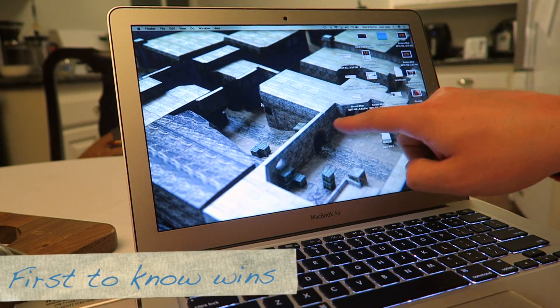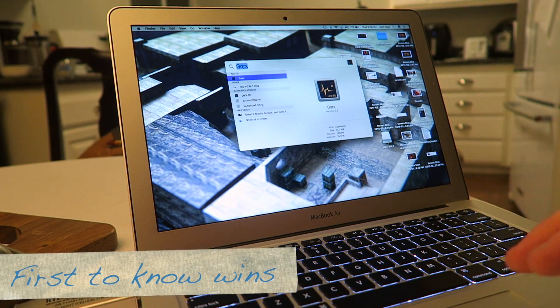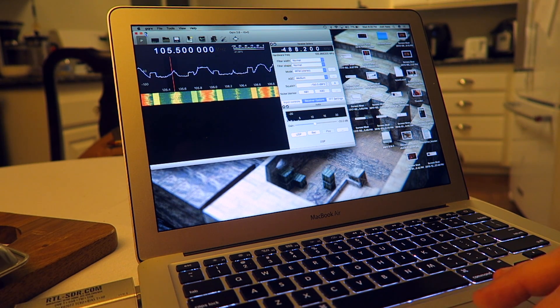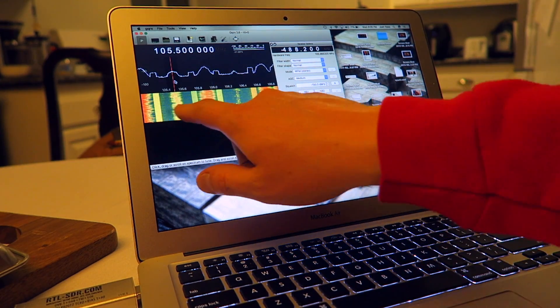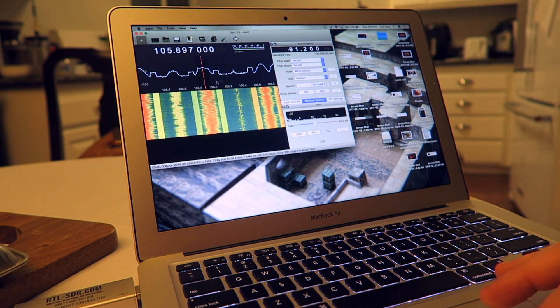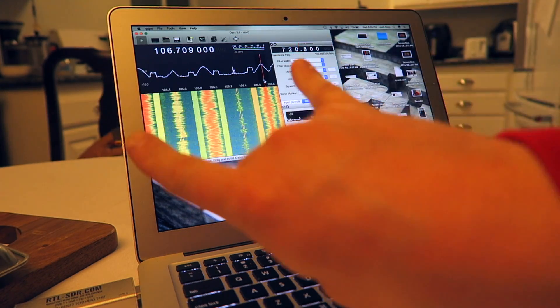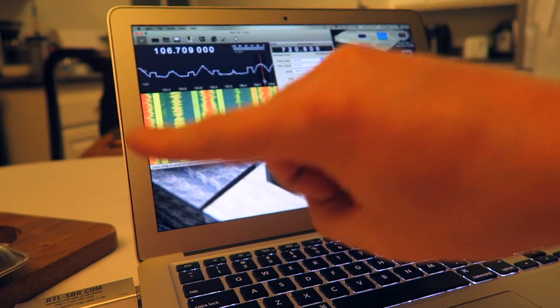Check this out — if any of you can tell me what this background is, I'll send you a pop socket. Just run the software application, type in whatever frequency — 105.5 FM, hit play. This is the waterfall for the frequency; you can jump around. It doesn't do AM that well — AM actually needs a little more hardware, which is available as another little dongle. But this can do HF, guys. Let's hop on HF.